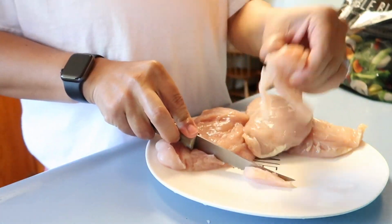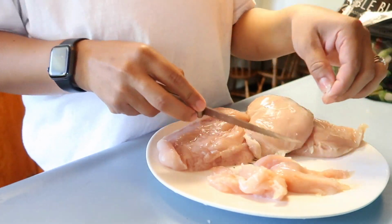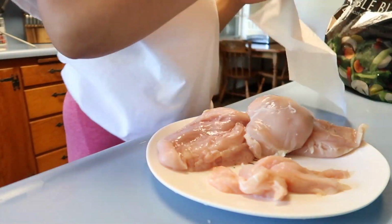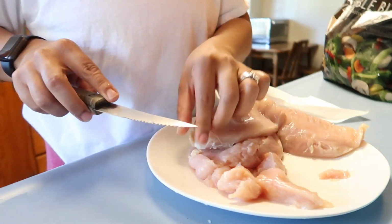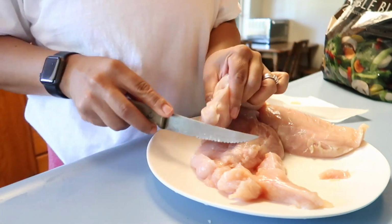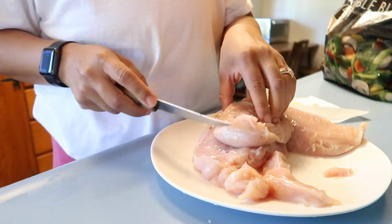Then what I'm gonna do next is I'm gonna go ahead and cut these chicken breasts into little bite size, and I'm also gonna go ahead and remove any extra fat that it has on here. It doesn't really have much, but I'm just trying to remove as much as I can and whatever it has.